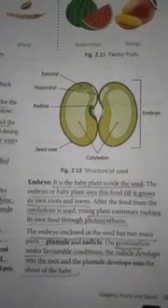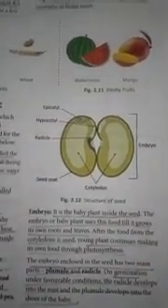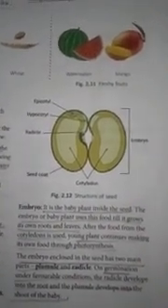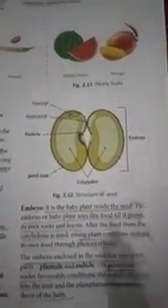On having favorable conditions, this embryo develops its shoot as well as a root. From the plumule the shoot is developed, the part of the plant that is visible to us above the ground. And from the radicle the root is developed. It goes inside the soil, so we can't see it unless we remove it from the soil.